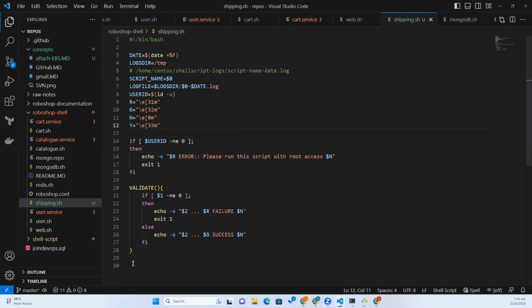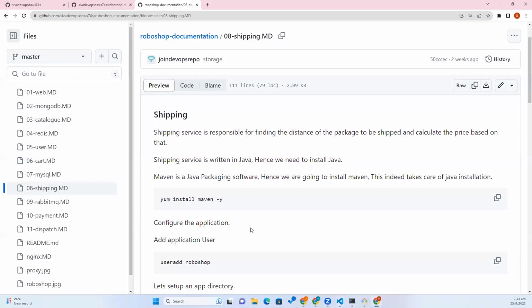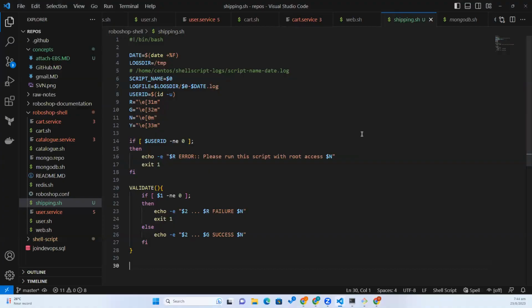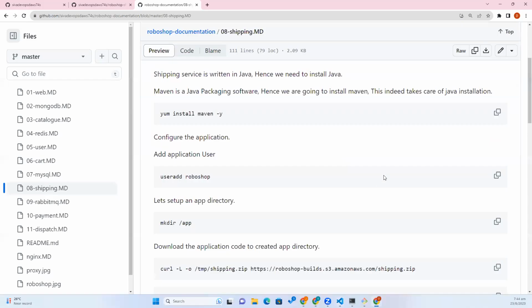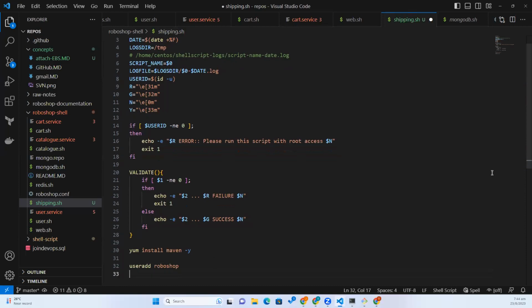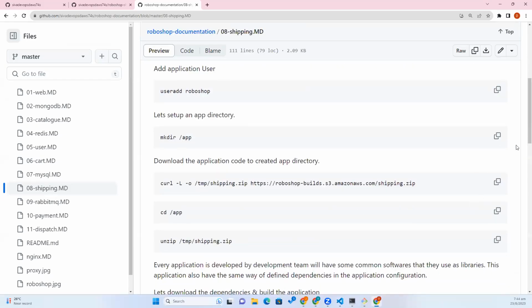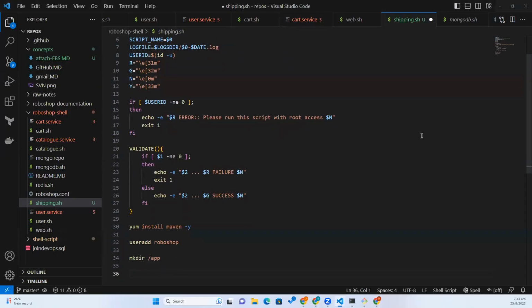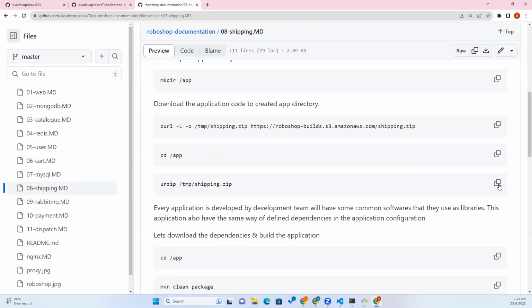So this is our shipping. Let us do the steps: adding the user, and make that app and zip.